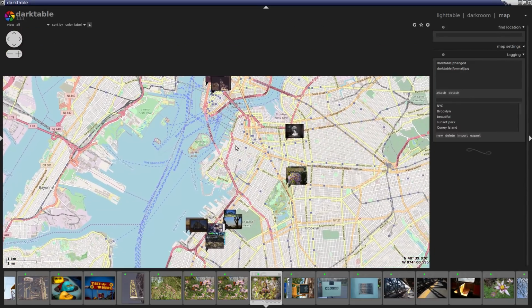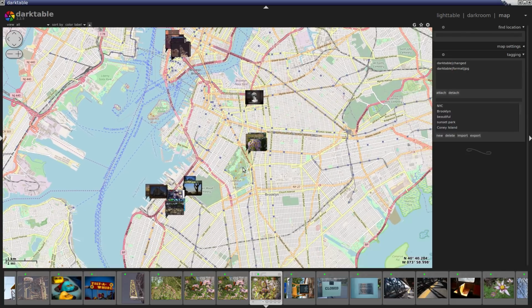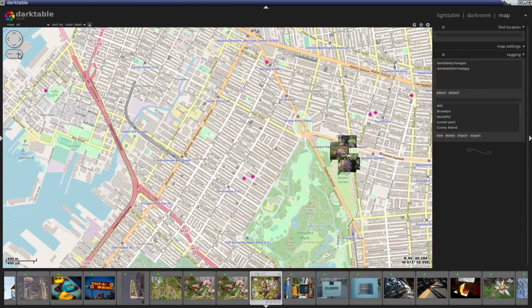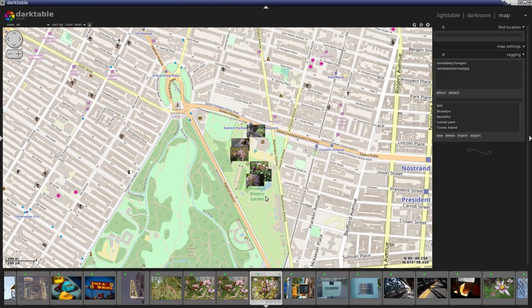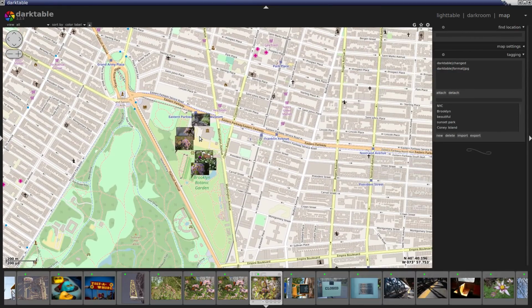So if you want to geotag an image, it's quite simple. All you have to do is find where you were. For example, that butterfly image was taken in Brooklyn Botanic Garden, so I can just click it and drag it into here.